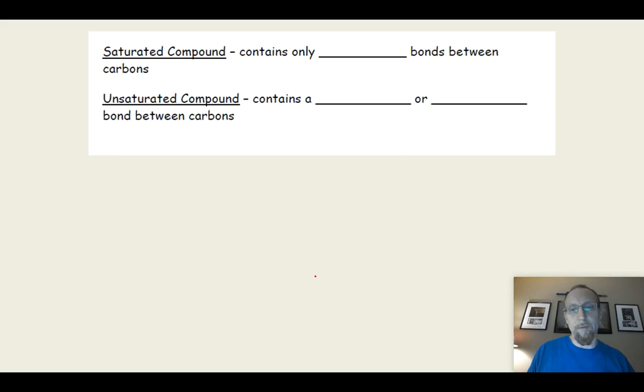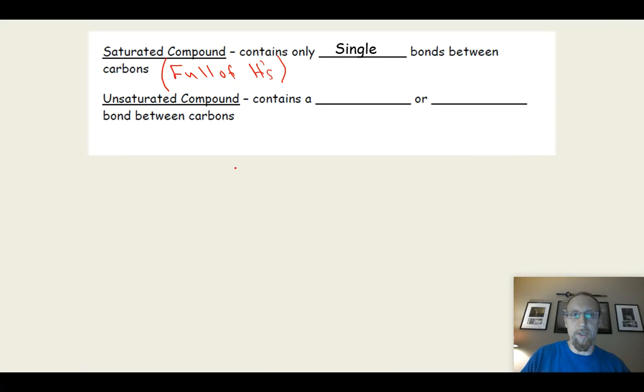So now the last thing before we get into drawing different types and how to name these and how to draw them is 2 more terms, saturated and unsaturated. So saturated compounds contain only single bonds between the carbon. So just like when we did a saturated solution back in the solutions unit, remember what a saturated solution was. It was full. It was maxed out. It couldn't hold any more solute. So you can think of a saturated compound as full of hydrogens. It can't hold any more hydrogens. So that's another way to kind of look at it.